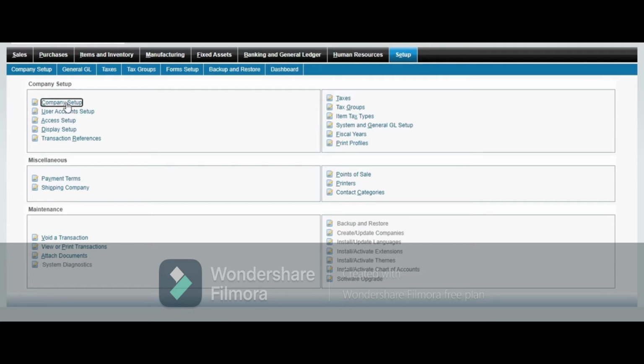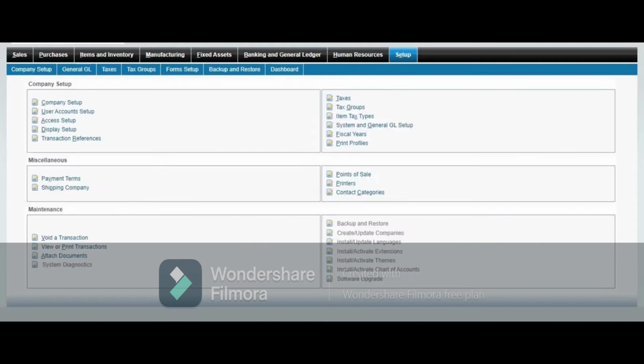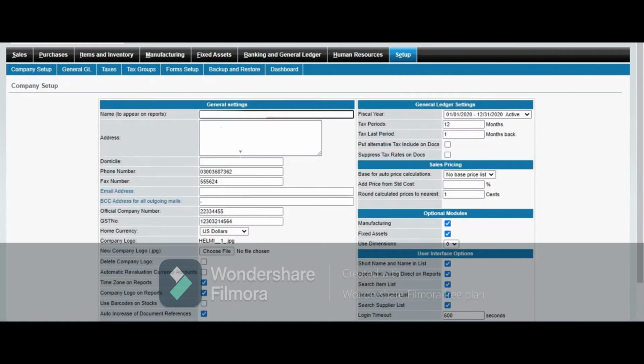We have company setup. First we see how a company profile is created and how you can set functions accordingly. In general setting, you can upload company info.